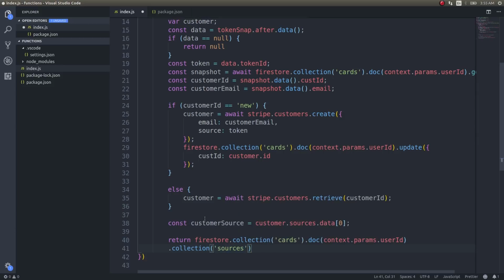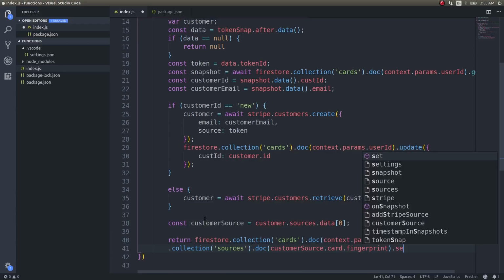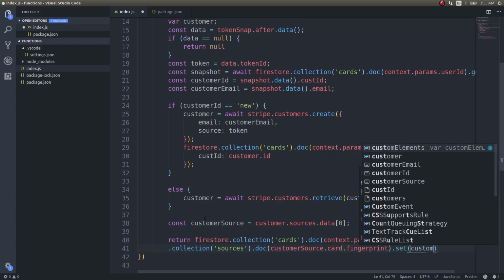Sources dot doc customer source dot card dot fingerprint dot set customer source.